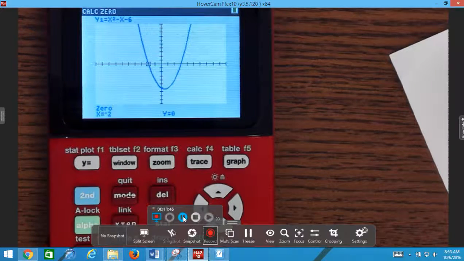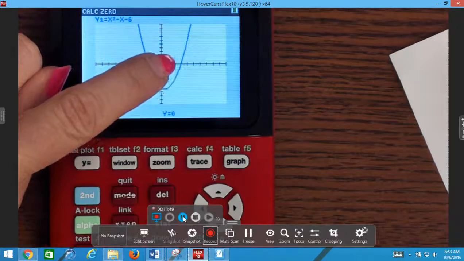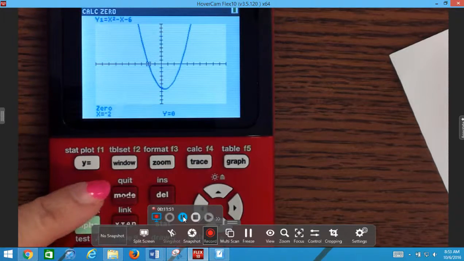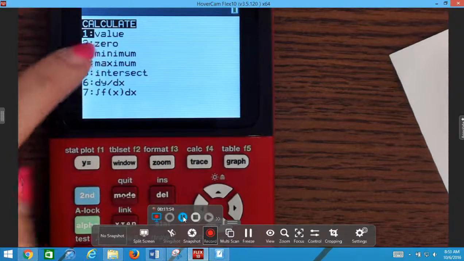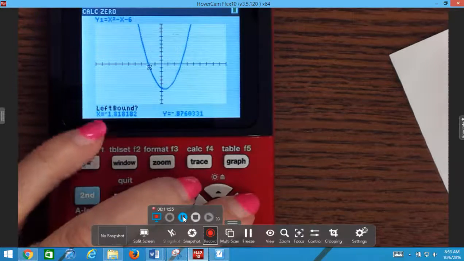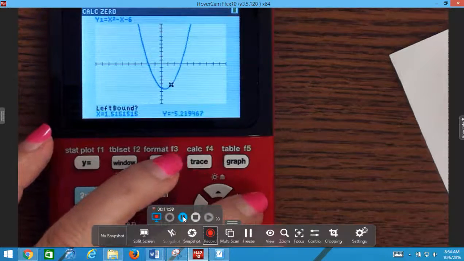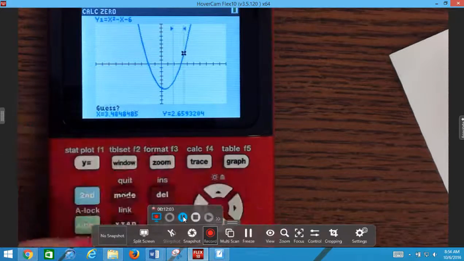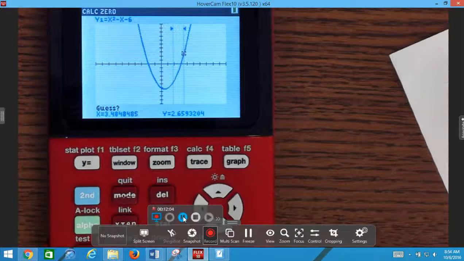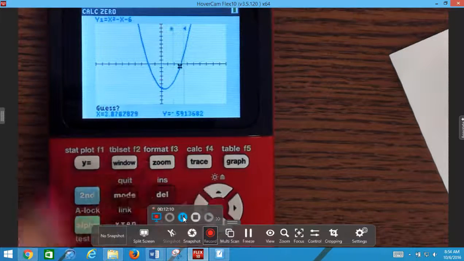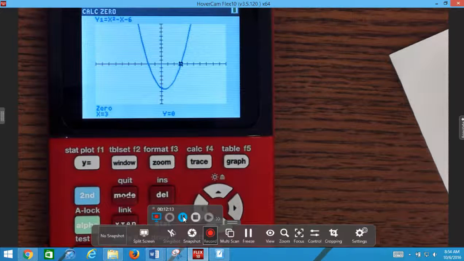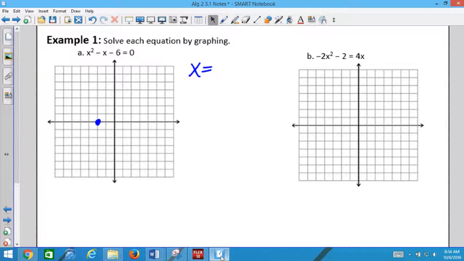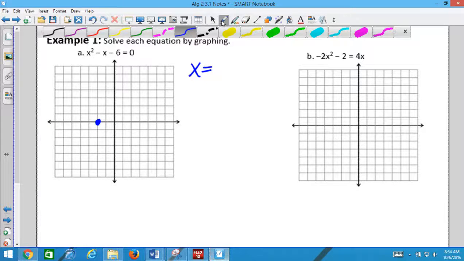All right, to find the second x-intercept, which is all the way over there, I'm going to again do second trace and again do 0. And this time I have to be to the left of the other one, and then to the right of this other one. So you can see that I've formed a window where the calculator is going to look in between. So I'm going to use my arrow and say guess, and it tells me 3, 0 is my other x-intercept. So I'm going to go to the graph, and I'm going to graph 3, 0.